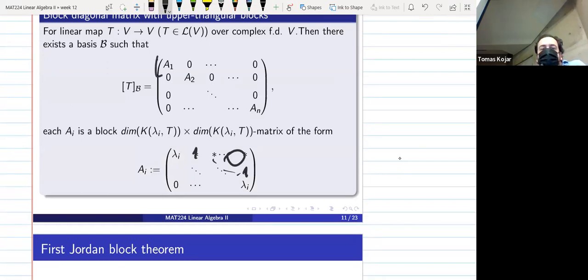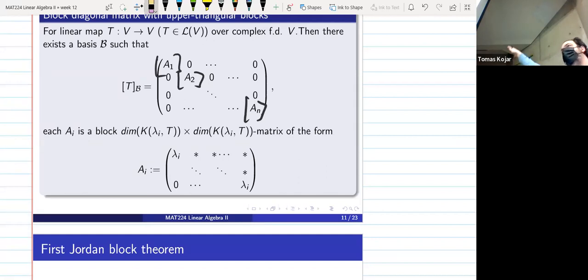So you have these block matrices, but these matrices are of the form lambda with stuff. And on Friday it will be lambda, ones, and stuff, and 0. Okay, that's called Jordan canonical form. So when people ask you to find the Jordan canonical form, they just ask you to find these block matrices. And we'll do examples, but I'm just saying.